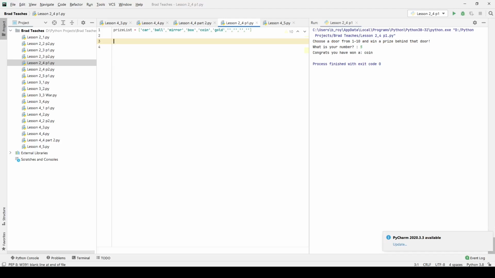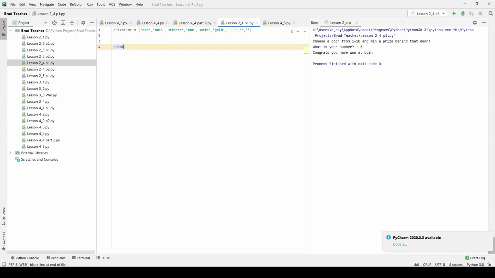But basically the prompt is we want to give the user a list of stuff, and you can see I have a partially uncompleted prize list right here. I believe yours has to be 10 components. I'm just capping it at 6. We just ask the user to pick a door and they get what is behind that door. So if they pick door number 1, that would be a car. If they get door number 2, they would get a ball as a prize of this game show, right?